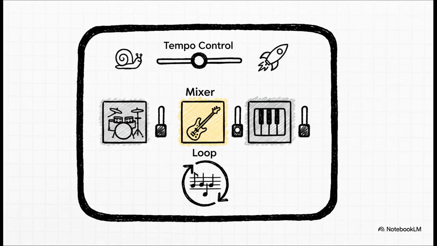And here's the thing. You are in the driver's seat. You're the producer now. You can slow the whole thing down if there's a tricky part you want to figure out, or you can speed it up to see if it works as a dance track. You can even mute certain instruments, like maybe you just want to hear the drums and bass to make sure that groove is feeling right. It's all up to you.